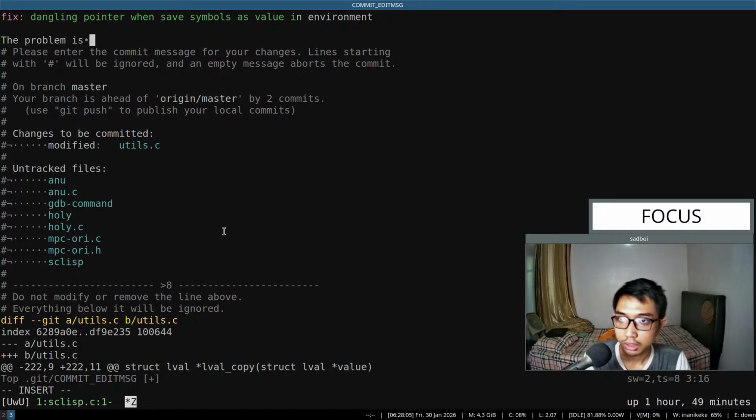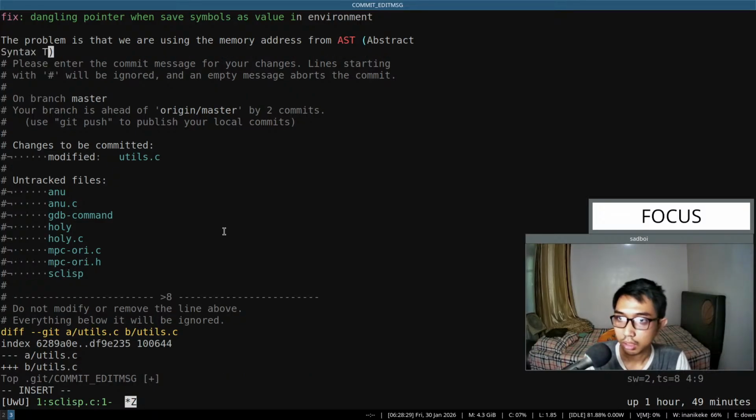The problem is that we are using the memory address from the AST, abstract syntax tree, that the MPC parser created for us.